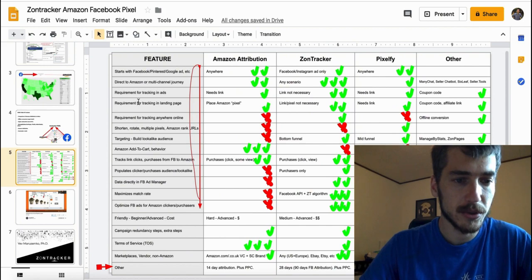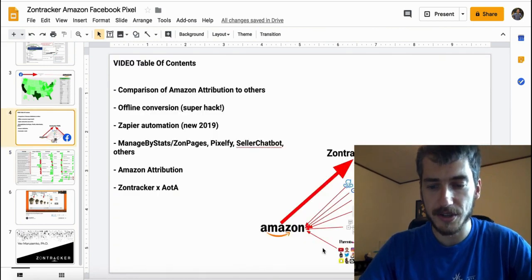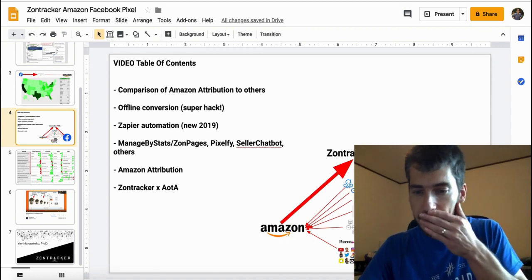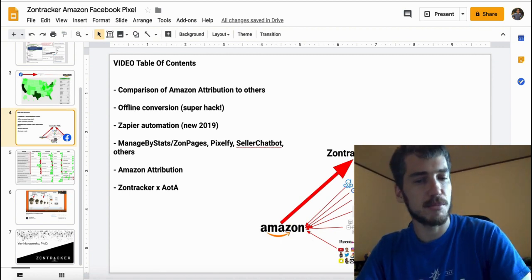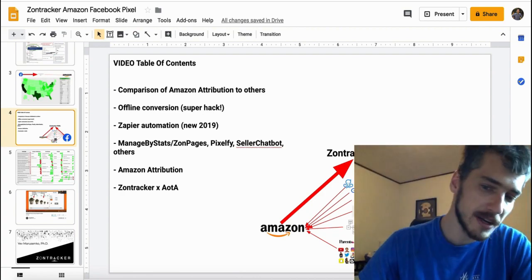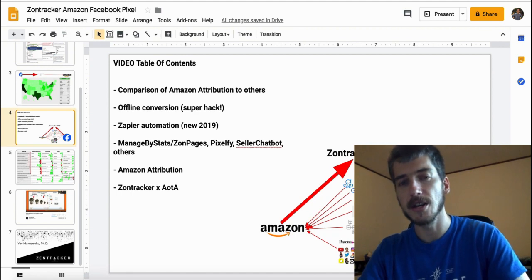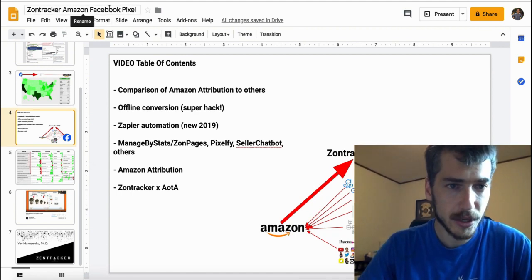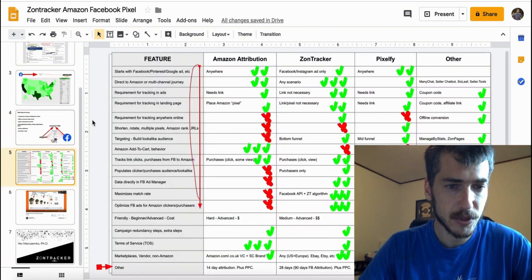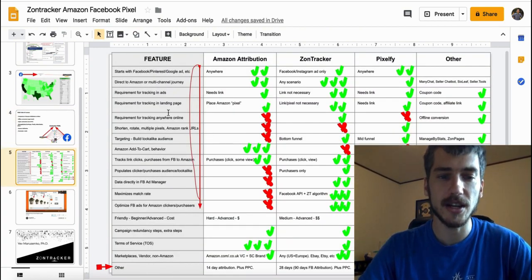Right. So you could be doing all kinds of different scenarios where it's Facebook to Amazon, whether it's through a Messenger bot, or you're kicking in your email marketing, all kinds of funnels, or influencer marketing, all kinds of different channels. So you're starting off at the top where you're creating your ads, you're sending traffic, you're setting up all of your different links.